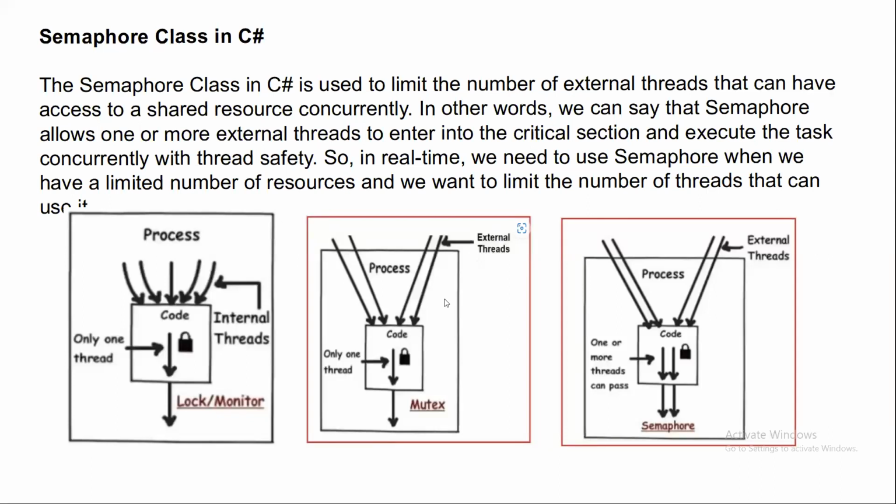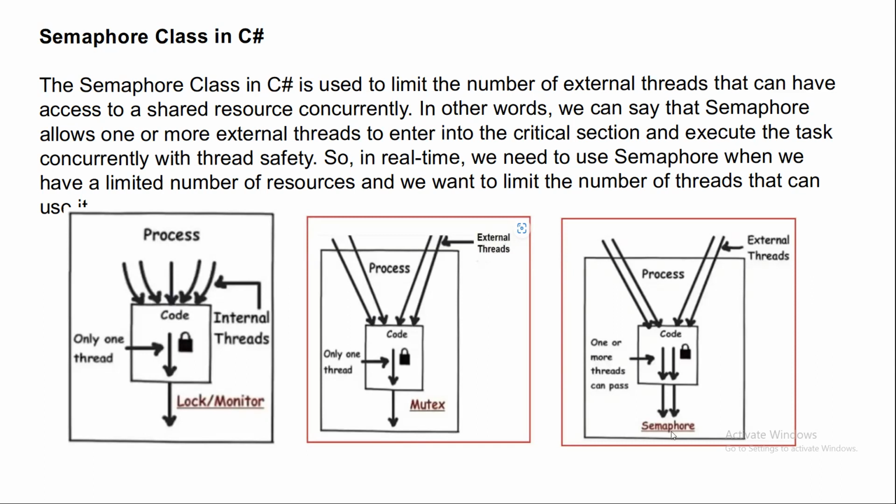Okay, so we have semaphore. If you remember, when I explained at the beginning of this class, I mentioned that we have two kinds of locks, exclusive and non-exclusive. Using non-exclusive, you have the ability to gain access to a particular piece of code or critical section by more than one thread. That's what I tried to put here.